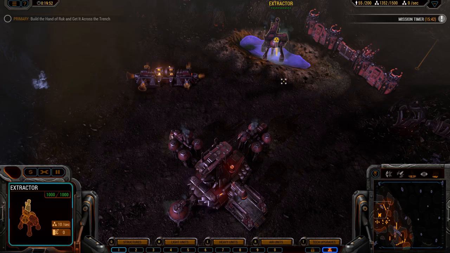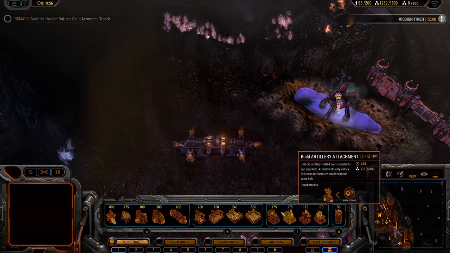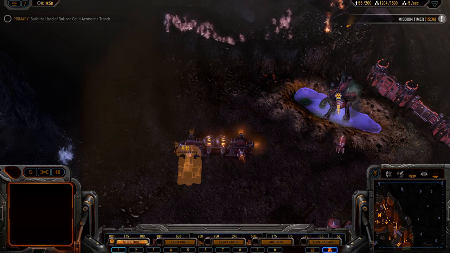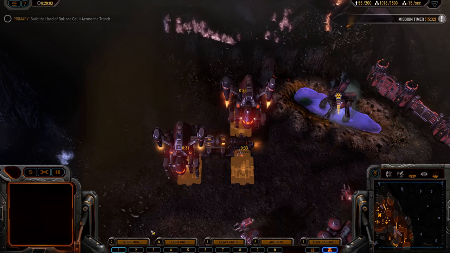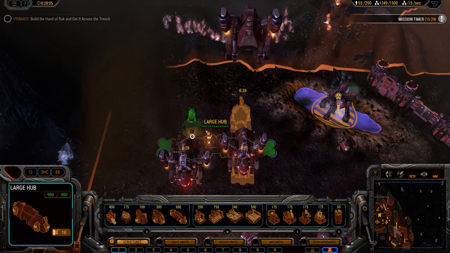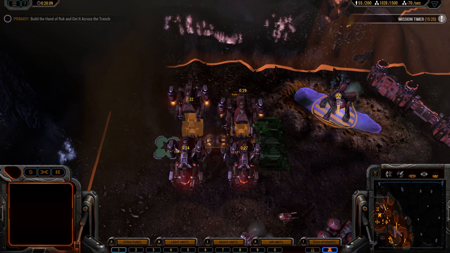Now, we are draining this point, so I've got to be very careful of that one. I don't really want to drain it too much. Not to overwork it, because as soon as that bottoms out, we're going to be in some problems. Okay. Beginning construction. Small hub complete.